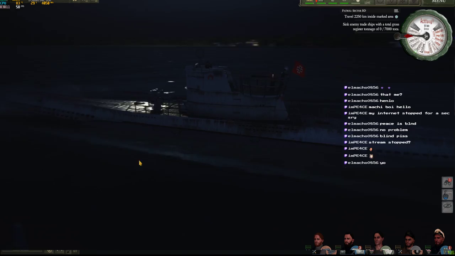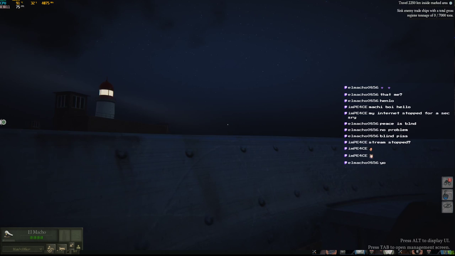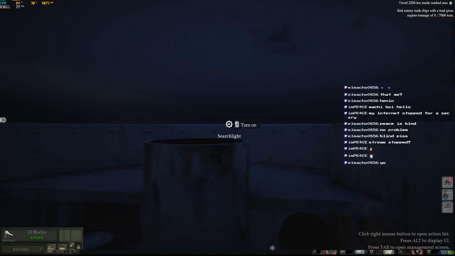Let's go to targeting site. Yeah, it's a beautiful moonlight. Let's turn on the searchlight also here. There we go, a little light on the submarine.